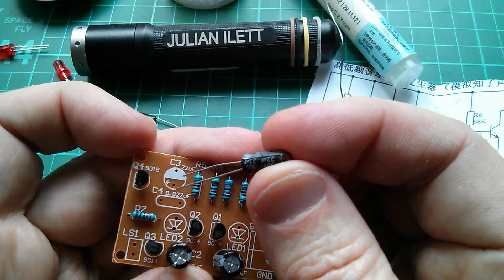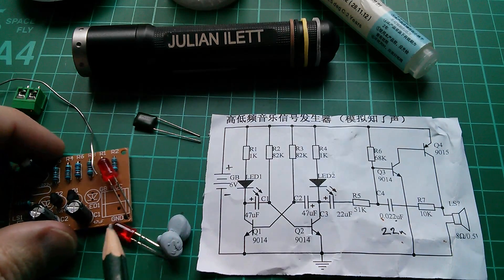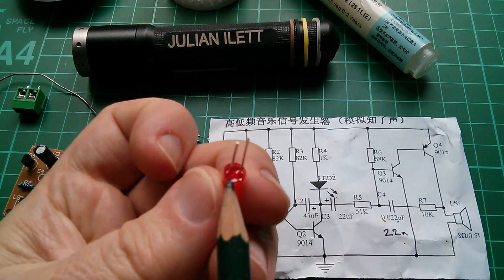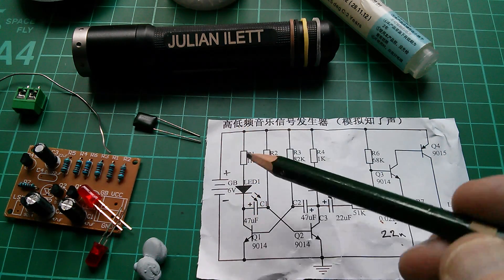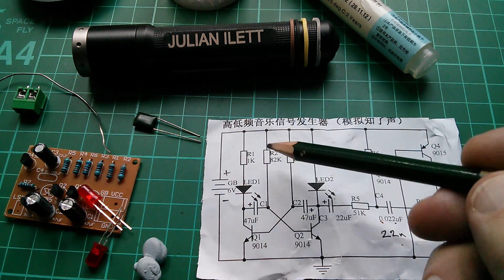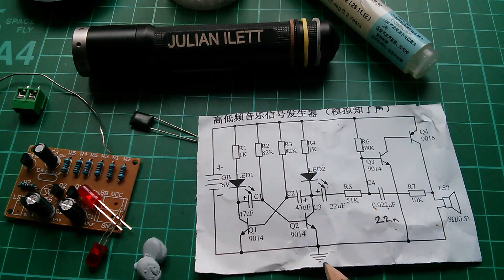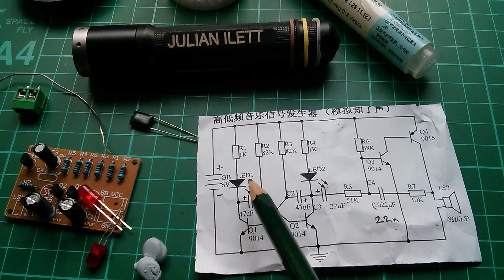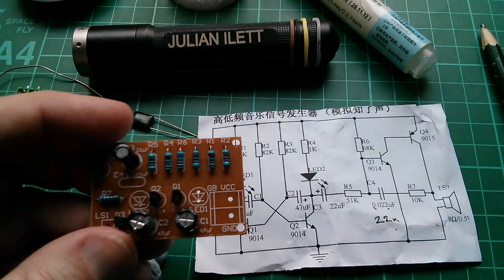The negative of the 22µF goes to this white area here, so it'll go that way round. For the two red LEDs, orientation can be done based on the flat: there's a flat marked in the circle of the LED symbol, and on the body of the LED there is a flat — you can see it on the left. Conventional current flows from the positive of the battery, down through that resistor, through the LED in the arrow direction, through that transistor, and back down to ground. That's how you work out which way round the LED goes.